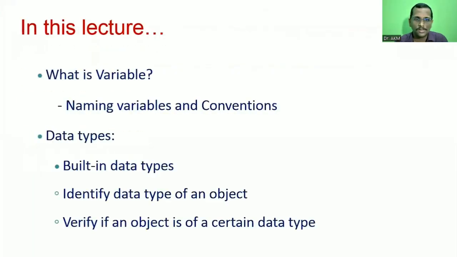So in this lecture, we are going to learn what is a variable, how to name the variables, and what are the different naming conventions, and data types, what are the different built-in data types, fundamental data types, and how to identify the data type of an object, how to verify if an object is of a certain data type. So these are the concepts we are going to learn in this video lecture.